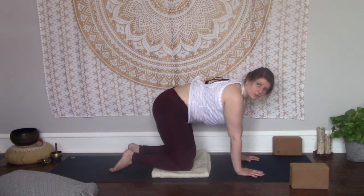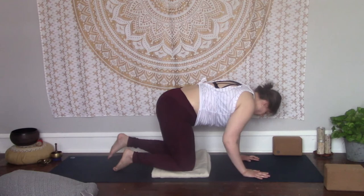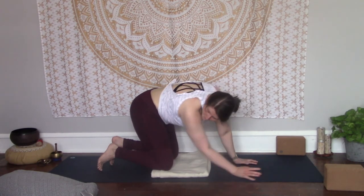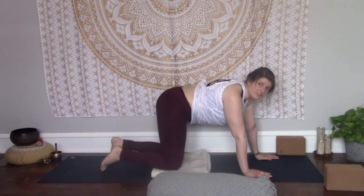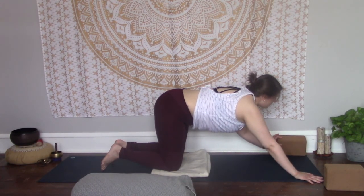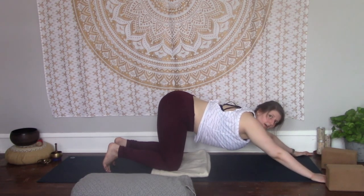Next posture we'll be taking is heart melting pose or puppy pose. So walk those knees back a little bit. If we're on that blanket, make sure they're still supported. Bolster our pillow nice and handy up towards the side. It'll help us figure out how deep we can go. We want to walk these hands forward and start to lower ourselves down.